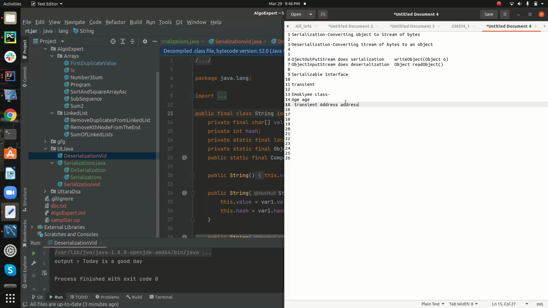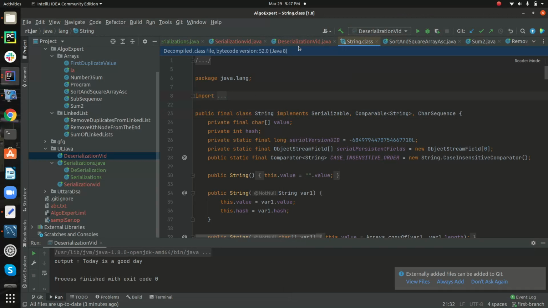So if you have a static int count with some value, say 5, and you do serialization, that state 5 is not maintained in the new object, it will have 0.